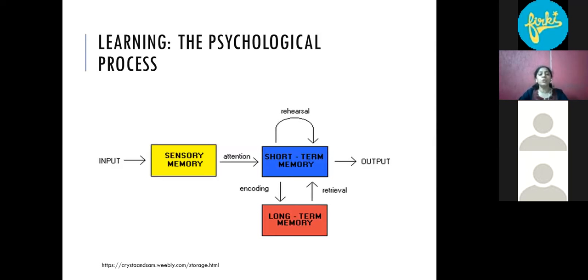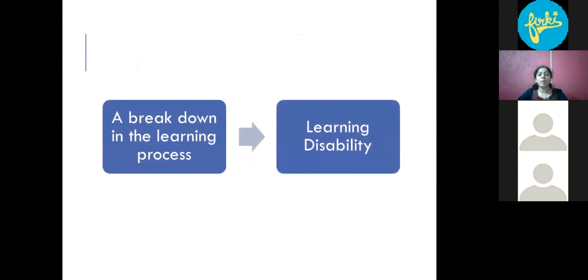To be able to give this output, maybe verbally, maybe by pointing out what I saw, or through writing, I require all these key processes to be working. So I require adequate sensory memory, I require attention, I require the ability to rehearse, have good memory, and to be able to retrieve. Learning is a rather complicated process. It is complex, and somewhere or the other, there can be a breakdown. The breakdown may happen at the level of your memory. It can be your attention. It can be your perception. It can be how you rehearse the information or how you access the information, how you use the words that you know, how you use the images that you know. And when there is a breakdown somewhere, it can manifest as a learning disability.